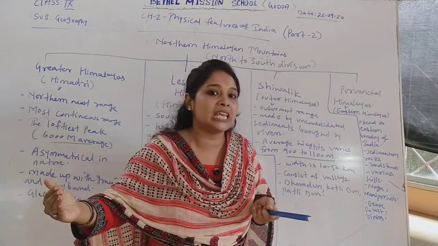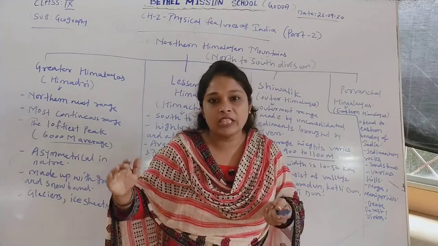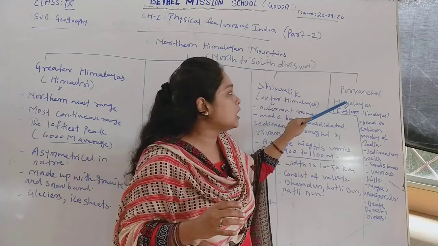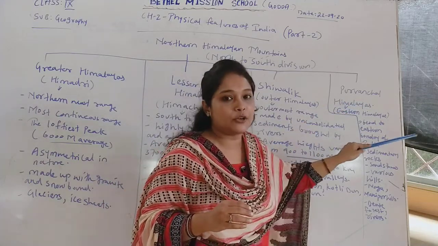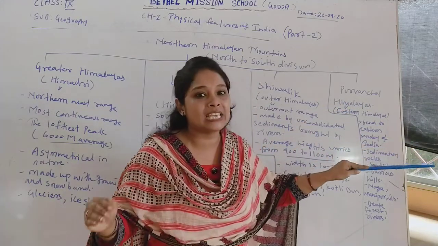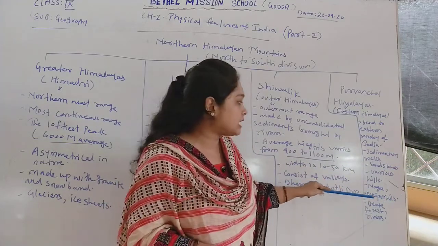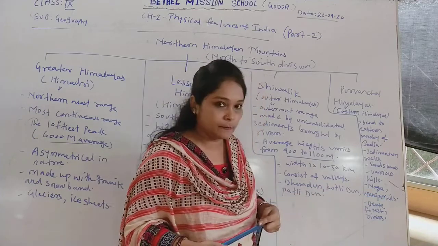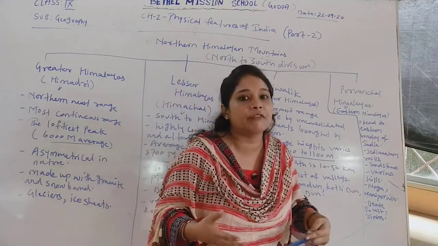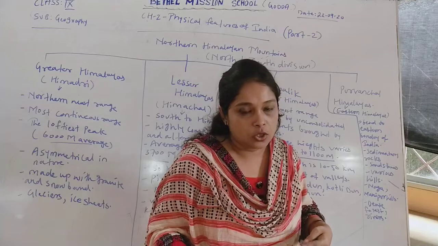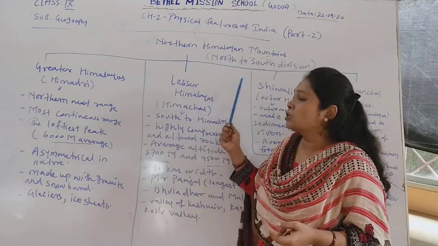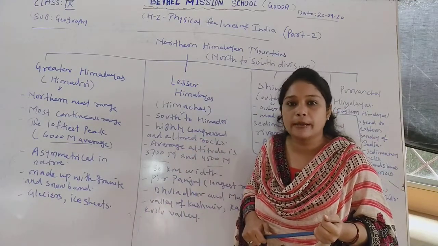So over here you can say that when Himalayan mountains end up towards the Purvanchal in the eastern part of India, they create many small hills, which is called Purvanchal. And it has many famous hills like Naga hills and Manipur hills, and it has dense forest and many different kinds of rivers. So today we have seen the north to south division of northern Himalayan mountains.